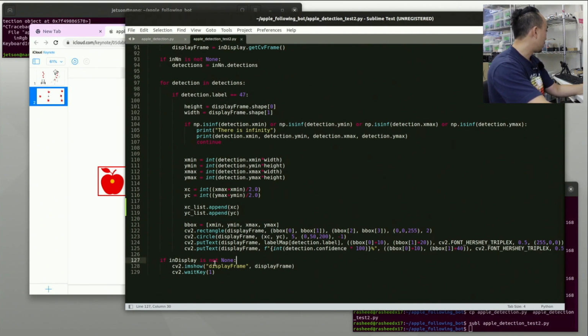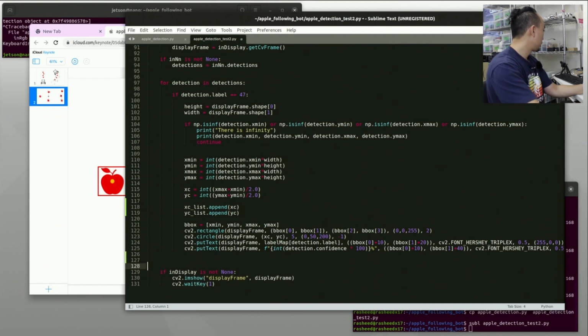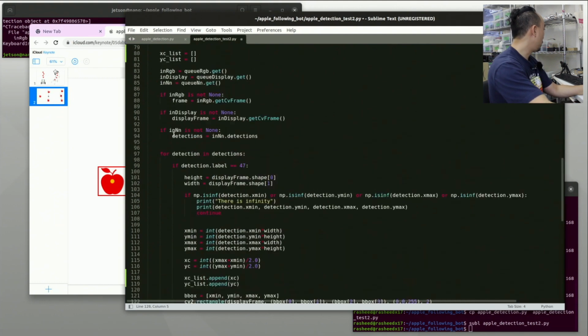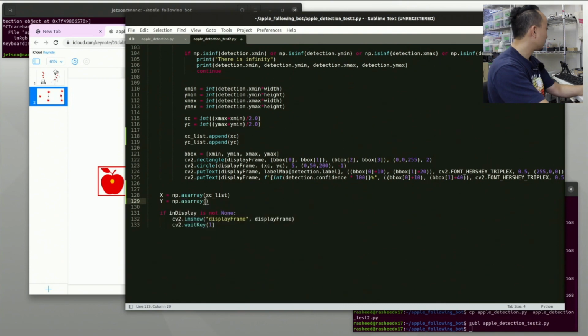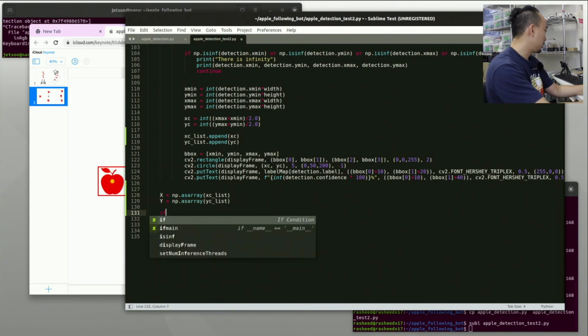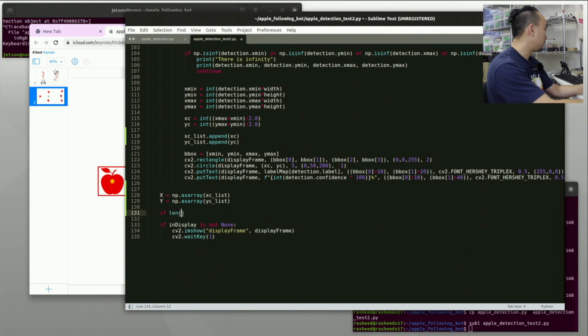So after we plot this, let me put it here, out of the for loop. Then I would like to check if the length of x is equal to 1.